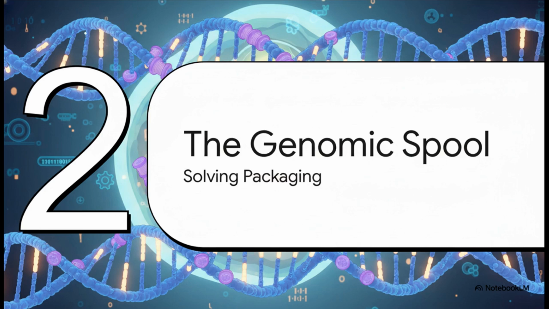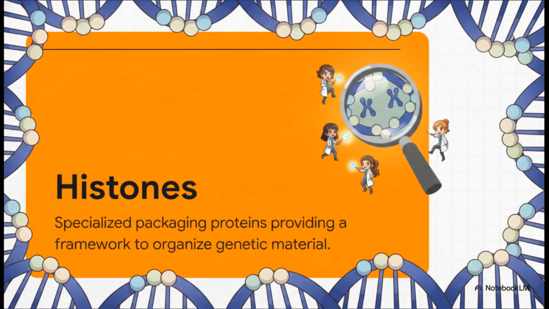Section 2. The genomic spool. Solving the packaging problem. And this brings us right back to that crucial question I asked at the very beginning. How in the world does all this massive instructional data physically fit inside a tiny cell nucleus? Well, the answer lies in a genuinely brilliant evolutionary solution: histones.